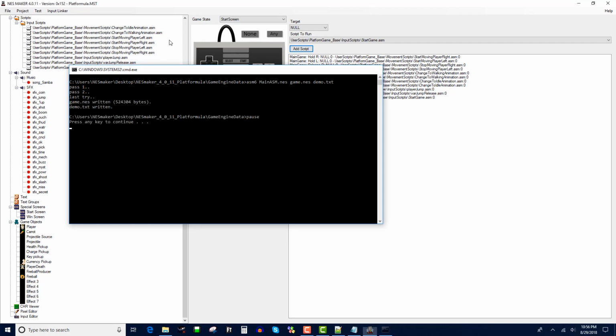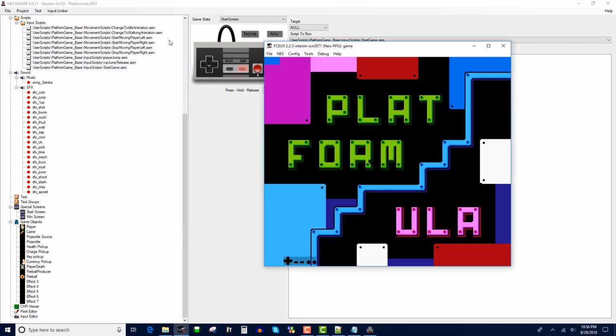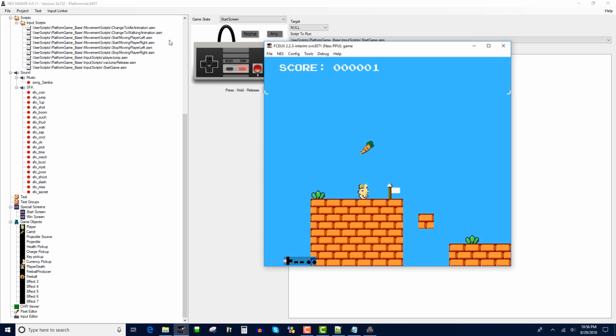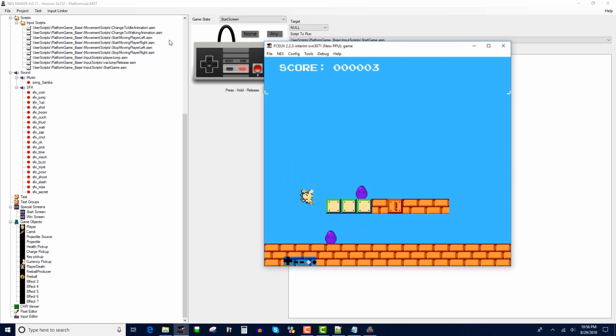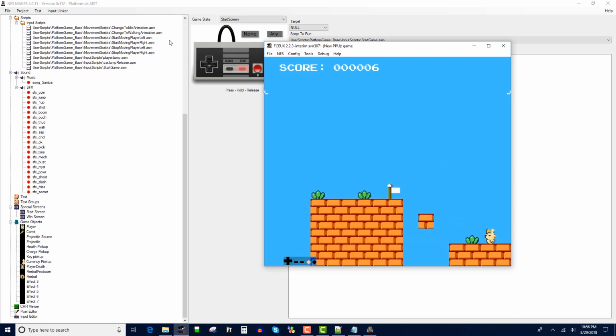And now we have a nice little platformer. One-way platforms, sound effects, special blocks, AI, some producer AI, which that should hopefully give some of you guys some great ideas.